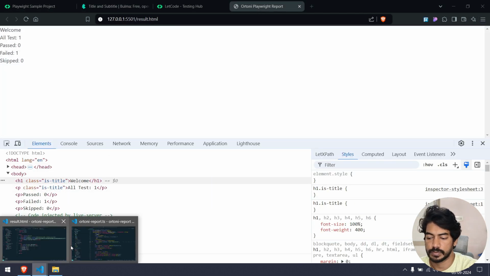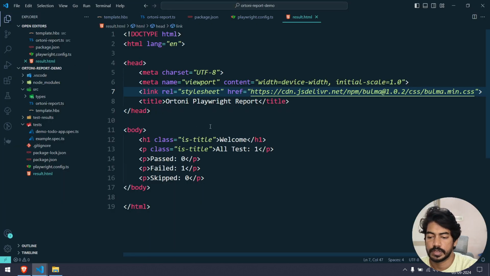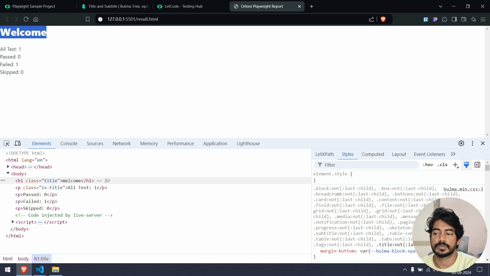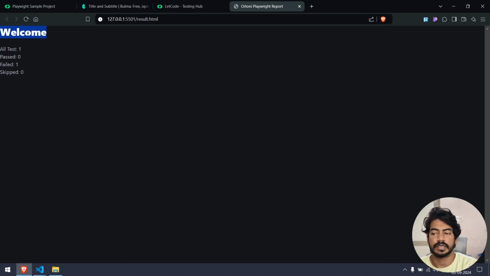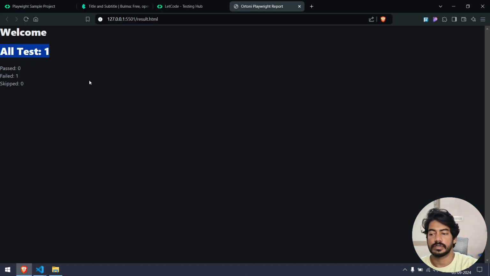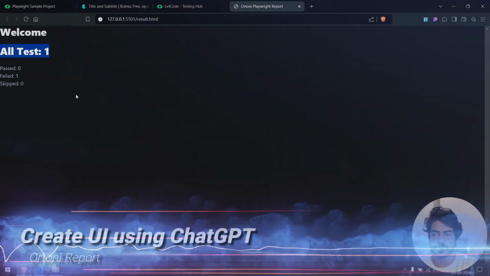If I go to my VS Code and here, which is to type. Yes, I just got a bit confused with this title. It should be title, and you can see as soon as we add the class, we are able to get it. For example, here also let's change this to title, and you can see it works. Now we understand how to integrate the CSS, but we have to create the UI, so let's focus on the UI.